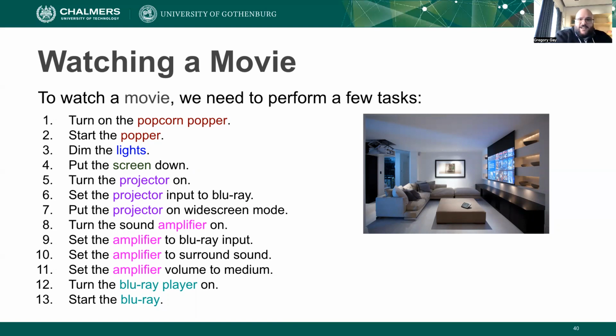All right, well, this is obviously a lot of work. It involves interacting with 6 different devices here. And it doesn't end here. When the movie is over, how do we turn everything off at the end? Do we do the same steps in reverse? Would it be as complex to listen to Spotify or the radio? If we upgrade this system, would we need to learn a different startup procedure? This is a little convoluted. Let's make this a little simpler.